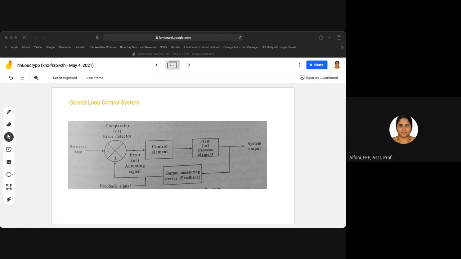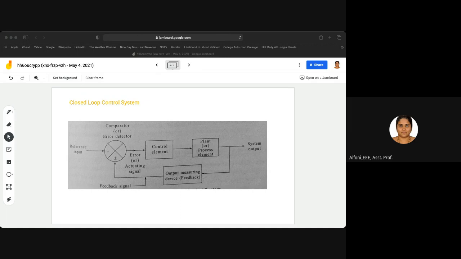So we can see here the characteristics of this closed loop control system: it has high accuracy, fast response to the input signals, and is relatively independent of the operating conditions. The accuracy of this closed loop control system depends on the output measuring device accuracy, comparing device accuracy, sensitivity and control system accuracy.